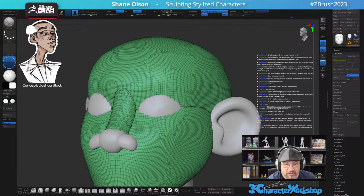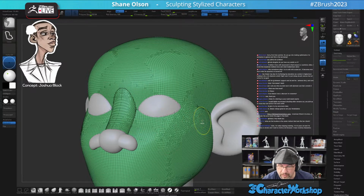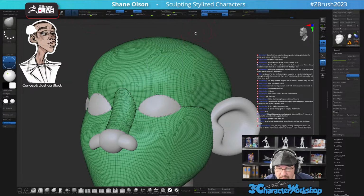So I can turn on Sculptris Pro. I'm holding down Shift, and this upper slider, you can kind of match it. Sometimes you have to go a little bit lower than the other one. Let me go a little lower than that. Make sure that dynamic is turned on. Adaptive is turned off anyway. Yeah, it is. Okay. So that's the thing: when I use Sculptris Pro, I make sure that I turn adaptive off.